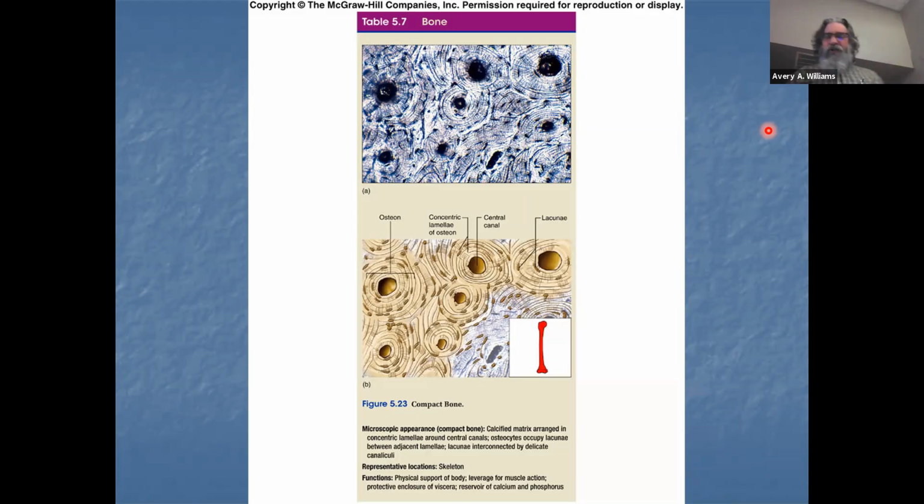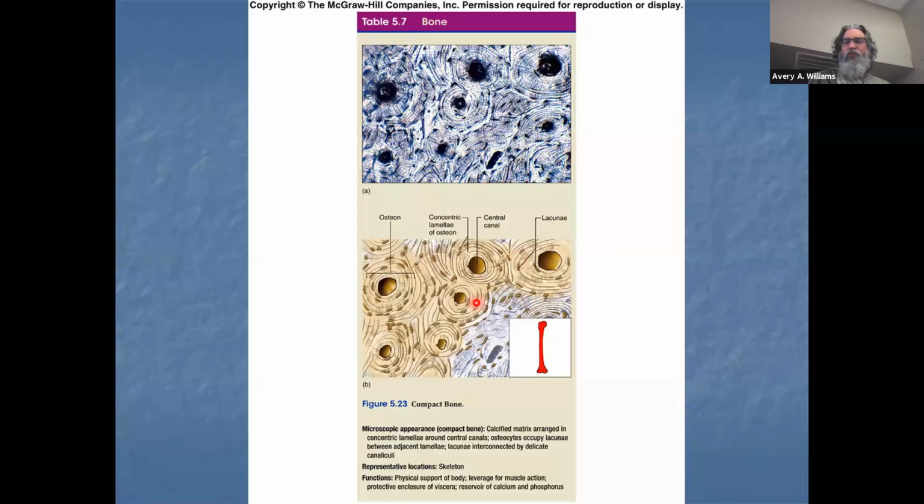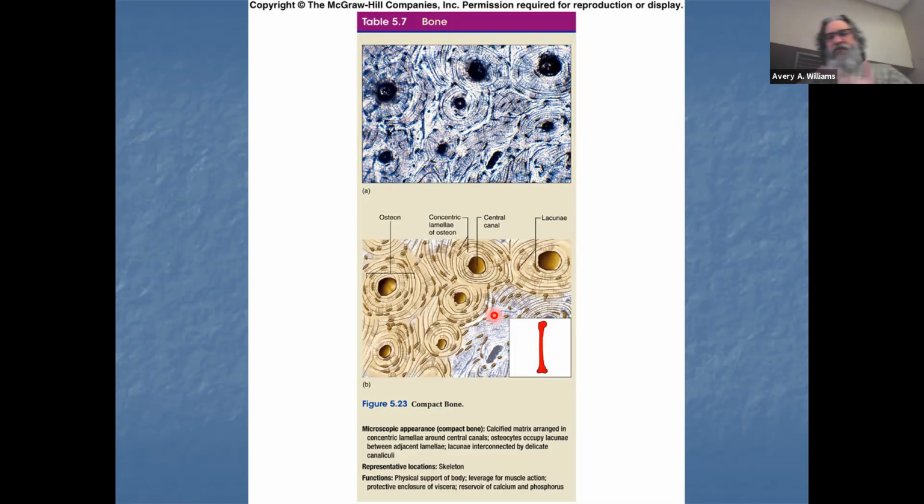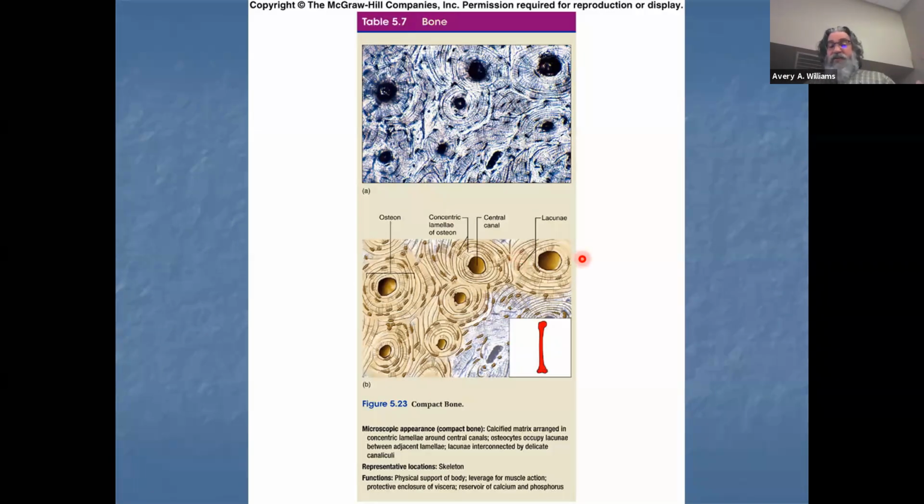Now when we talk about bone as organs, we'll talk in more detail about what's going on with these patterns and holes and swirls and circles. We'll talk more about that later. But for right now, as a connective tissue, osseous connective tissue: a mineralized matrix with osteocytes in lacunae accompanied by canaliculi. That's all I want to talk about now as far as that tissue. And of course, representative locations, there's one word, skeleton.